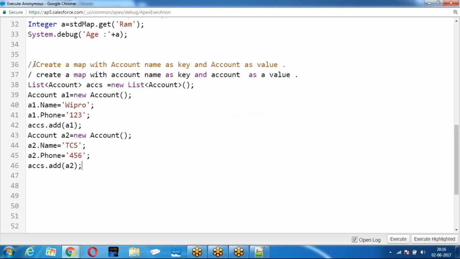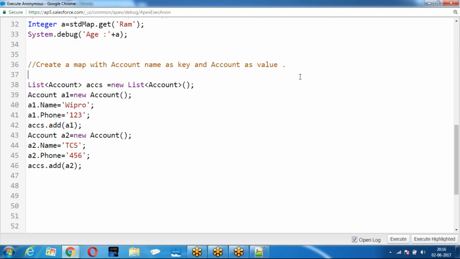Create a map with account name as a key and account as a value. Then what happened? List of account ACCS equal to new list of account.